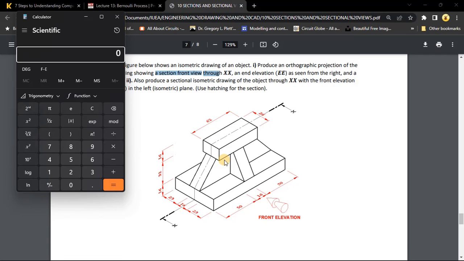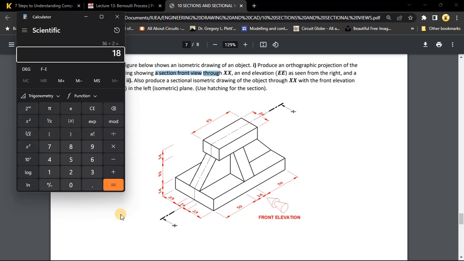We have 23, 16, and another 23, so that gives us 62. So minus 26, we get 36. So divide by 2, we should have 18 on both sides.